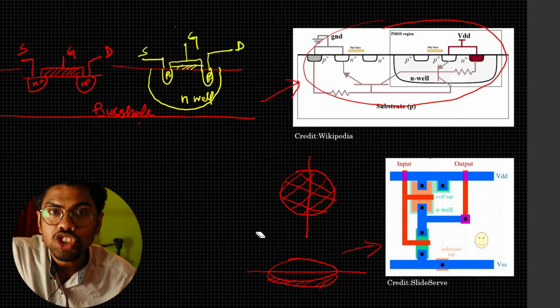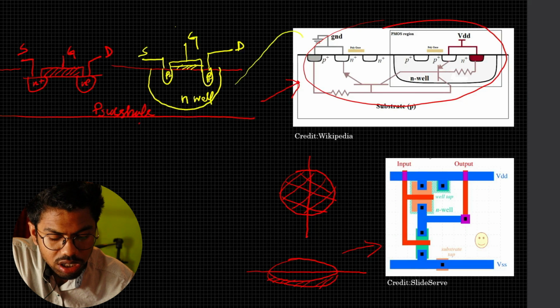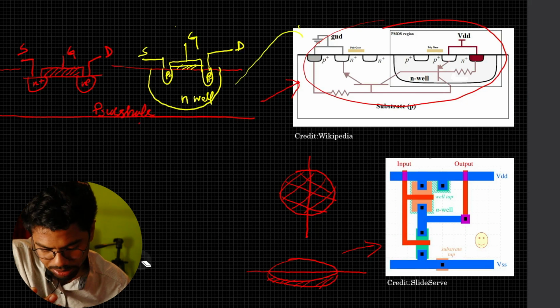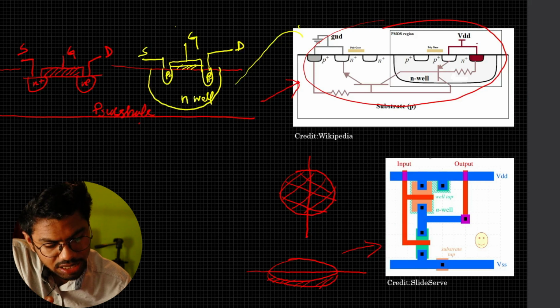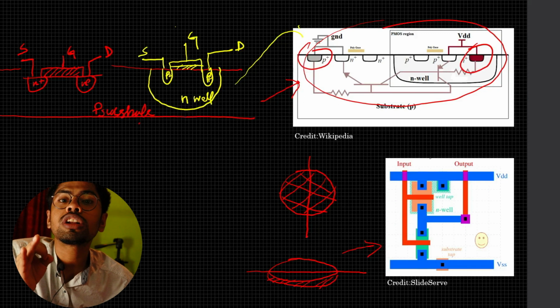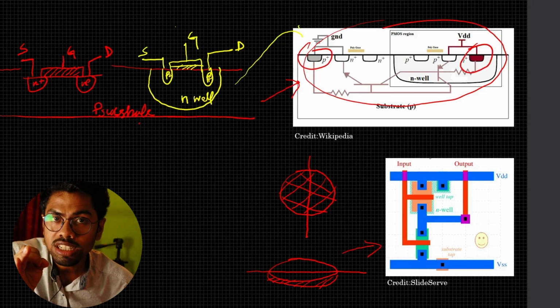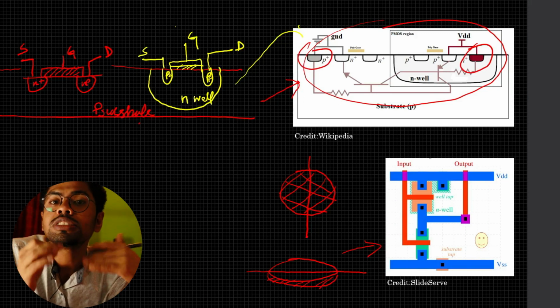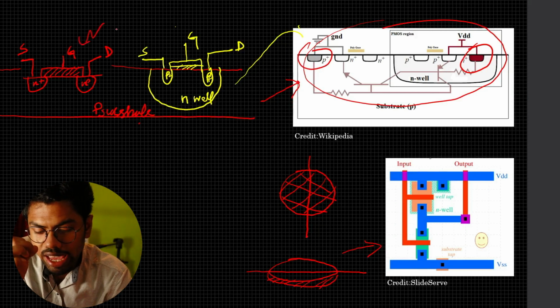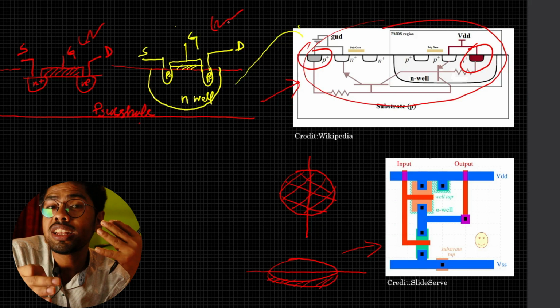So this is the structure, but this is still not similar to this one, right? Because here we have something extra, and that is this part and this part, and those are actually your tap cells. What does tap cell mean? Because we have said that our MOSFET has 4 terminals, but again here and again here we can see only 3 terminals.